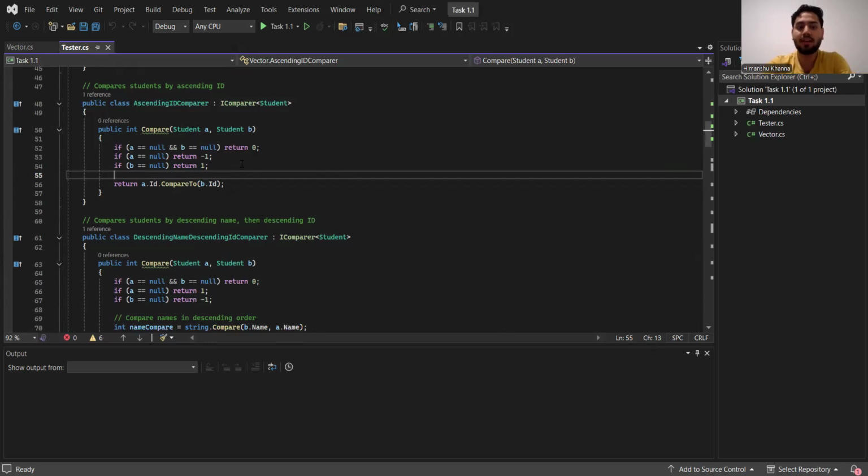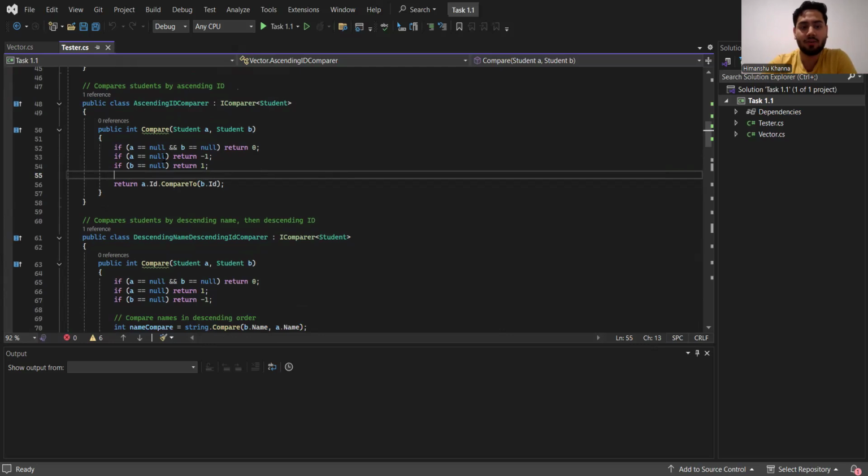It means they both have the same value, or A is an empty seat and B is also an empty seat, so it will not compare both of them. So it will take less time, and it will just work on the elements we have and not on the null values. This is just for the confirmation that we have data there or not.